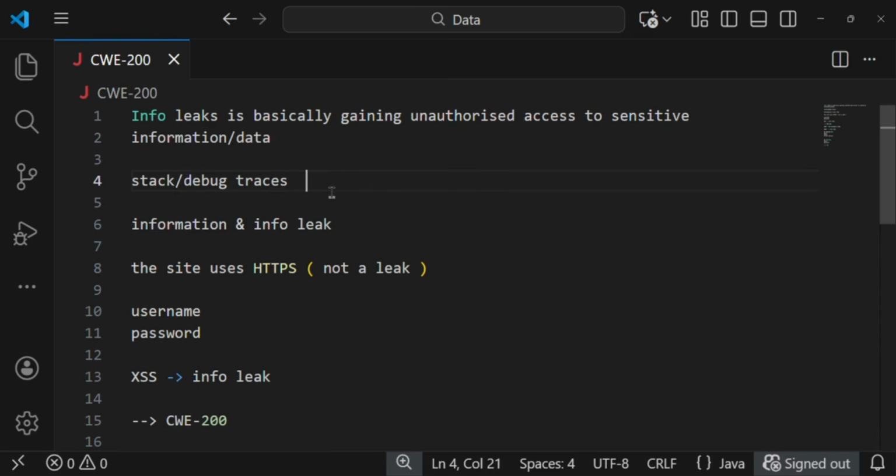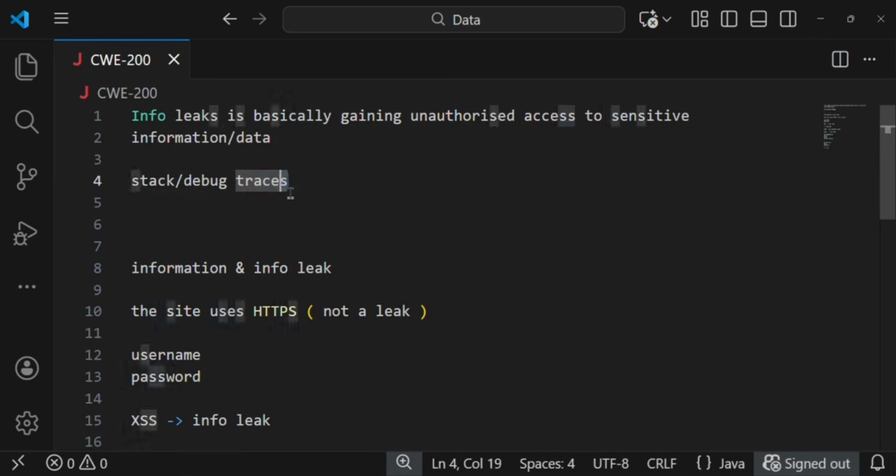So like I said, if company A accepts a report on this, company B is not going to accept the report. So stack or debug traces are information, but in some cases this information can also be a leak, as long as it provides an attacker advantage.